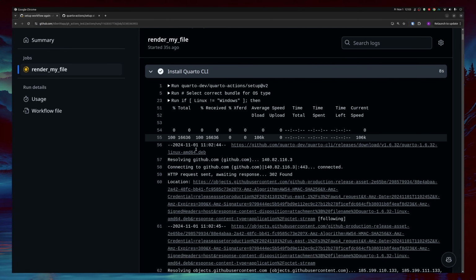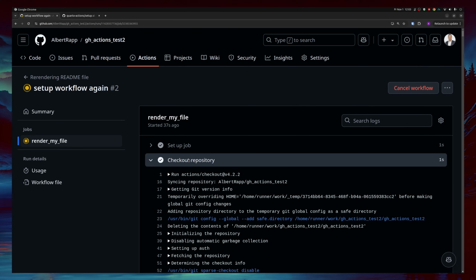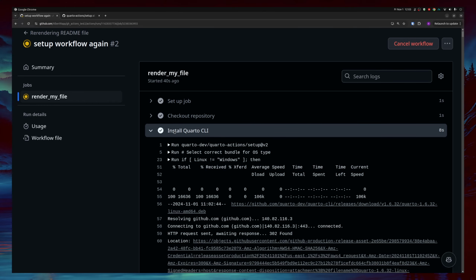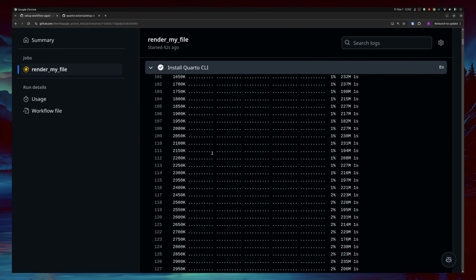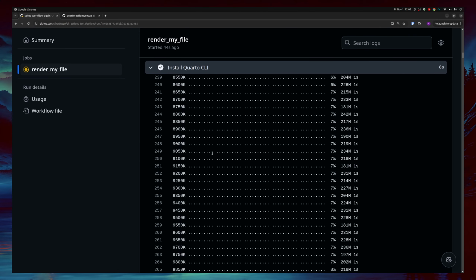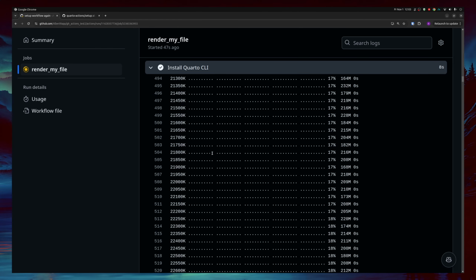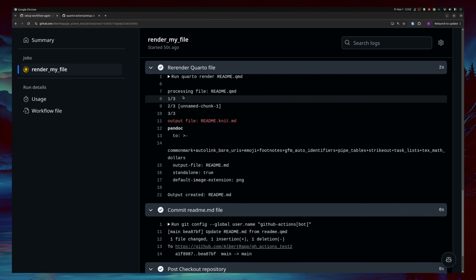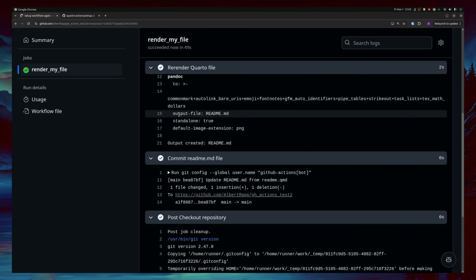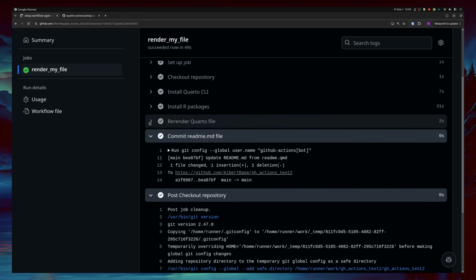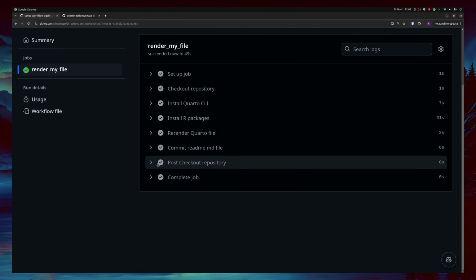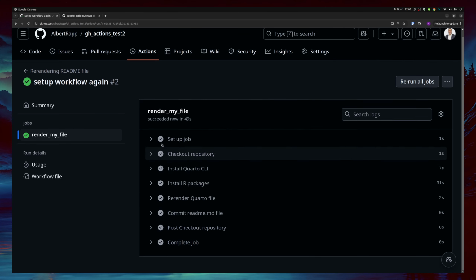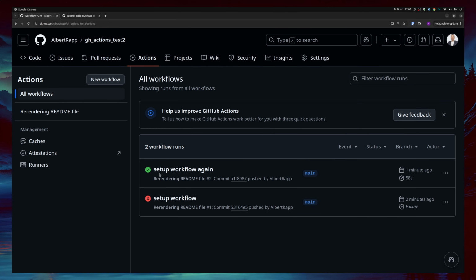As you can see, all of the things that we specified by name in the YAML file can be seen here. And you see that Quarto was basically downloaded in this case. That's basically the download logs. And then at some point it's installed. Let's just minimize this here. And then let's check out if all the other things went through. And it seems that this worked fine. All of the steps have a check mark on it. And if we look into the action, it's actually green.